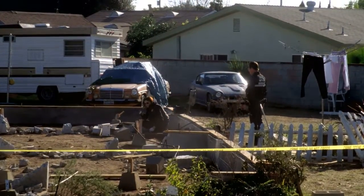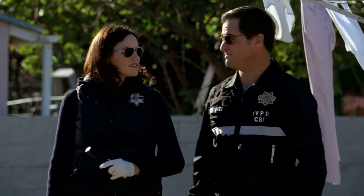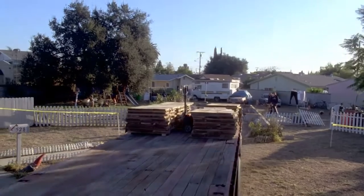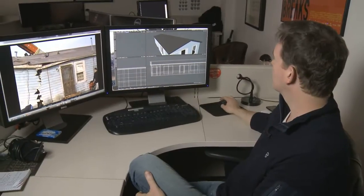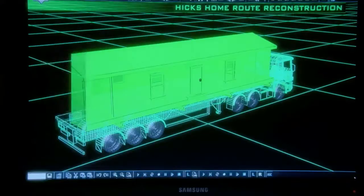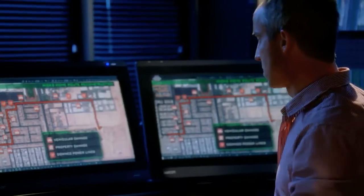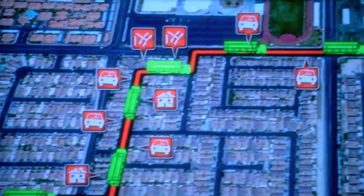Is it even possible to move a whole house overnight? Yeah, actually it is — it's not really that hard to do. In this episode there are some visual effects of them taking the house. It's a series of plate shots that visual effects will do. They will CG the part of the house going down the road — it's not really on the back of the truck. Anything we can mix with visual effects, where part of it is a special effects mechanical effect and part of it is a visual effect, is what we try to achieve.